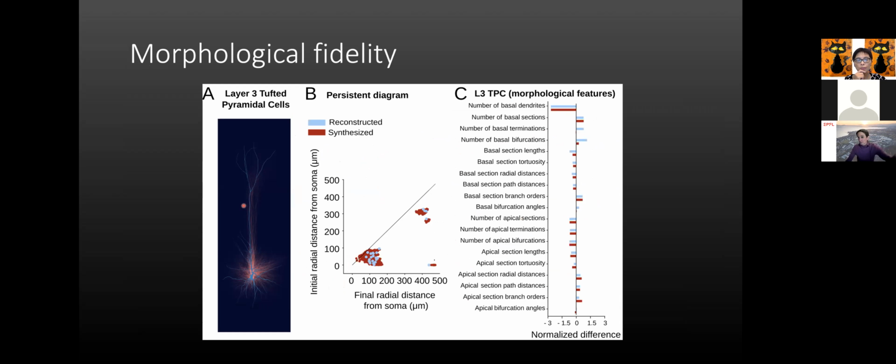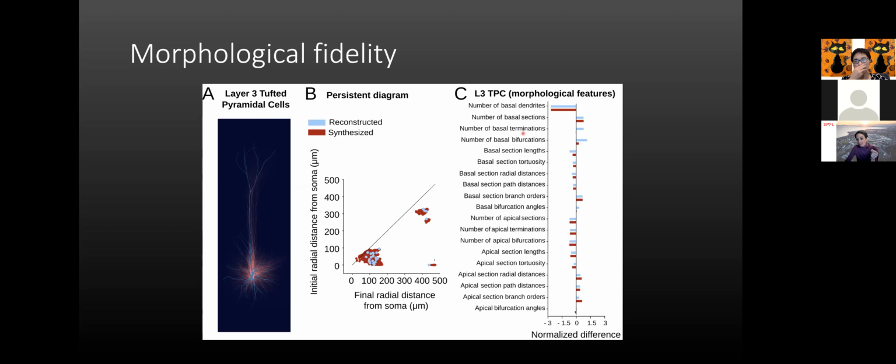So I create a whole population of new synthesized neurons from this one neuron by taking its barcode. What we see here in this figure is the original neuron itself, and then a sort of red shadow around it, which is the whole population of other neurons. So it makes a whole shadow family around that. And here, in this persistence diagram, the blue points are the original persistence diagram, and the red points are the union of the persistence diagrams of the population that was generated from this one barcode. And we see that it doesn't wander too far from what we had at first.